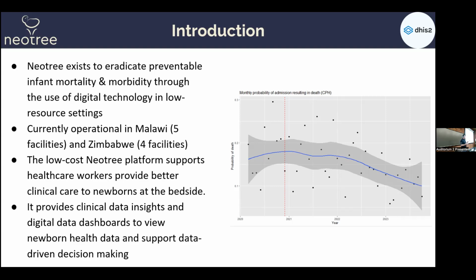We're a low cost system. It's a mobile app that exists on Amazon Fires or low cost Android devices, and we support healthcare workers with clinical decision support by surfacing local guidelines and international guidelines at the point of care. At the end of the admission examination, we use clinical algorithms to suggest clinical diagnoses to those healthcare workers, and then show them the management for those diagnoses to improve the care of those babies.